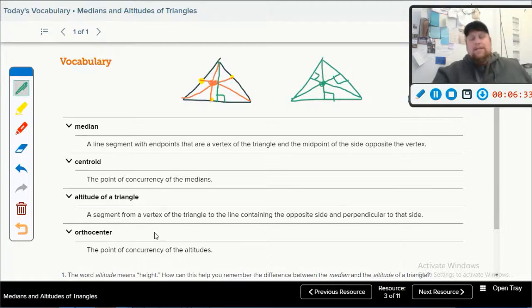All right, so there's lots of different centers. We've had centers for angle bisectors. We've had centers for line bisectors. We have had centers now for medians and a center now for altitudes. So lots of different centers going on in these triangles. Okay? All right, go ahead and write down these different definitions. Pause if you need to. We are moving on.